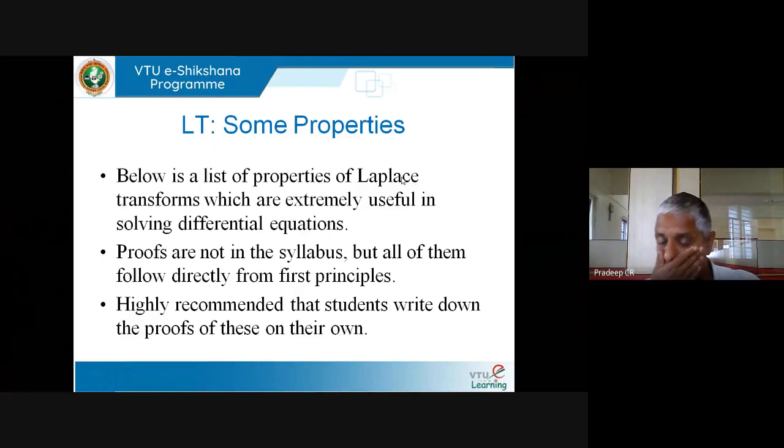Now, what I will do is give you a list of properties of the Laplace transform. These are very important, and the proofs are very easy. But proofs are not in the syllabus, so I have not put those proofs in this set of lectures. Anyone interested, send me a mail. I'll definitely let you know. But I'm sure you can find it on the internet or in your textbooks. Ask your teachers; they'll be able to tell you. But I recommend these proofs be written by students on your own to understand what the Laplace transform is. The choice is yours. So let me write down the properties.